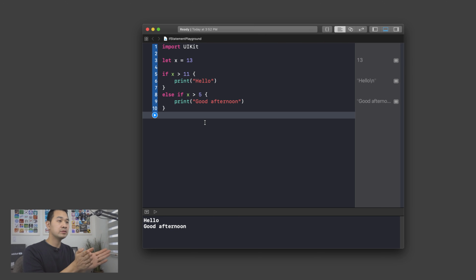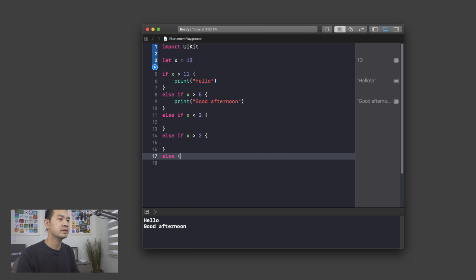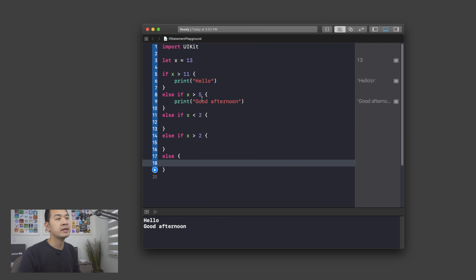Now instead of having two different branches like we have here, you can also do 3 branches or 4 branches. You can just keep chaining these else if things if you want. Something like that. No, that doesn't really make sense, but you could chain as many of them as you want.